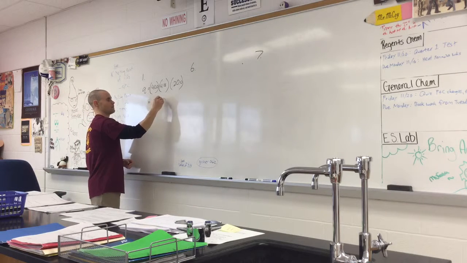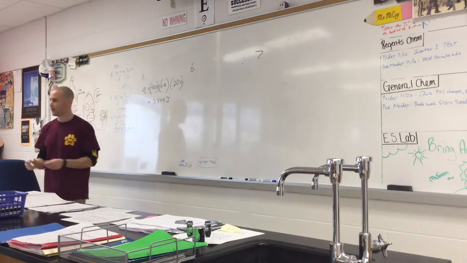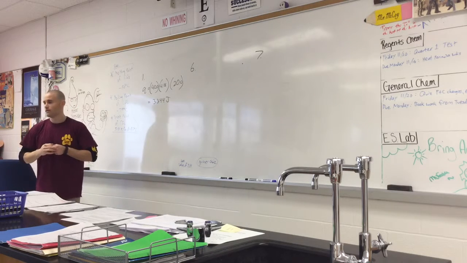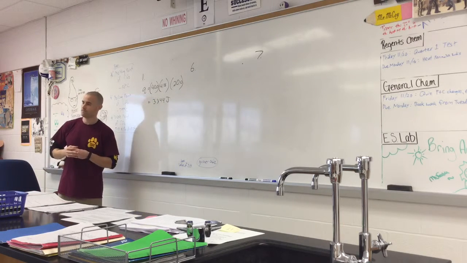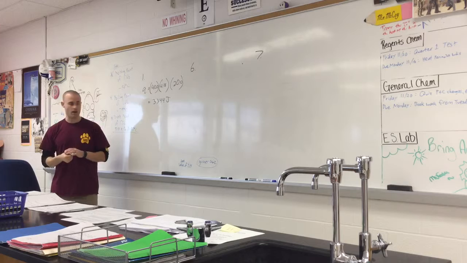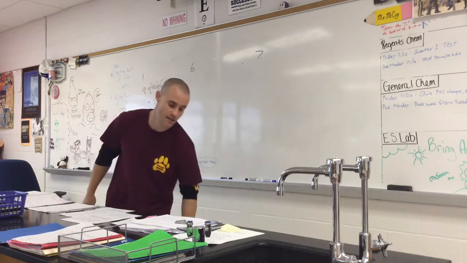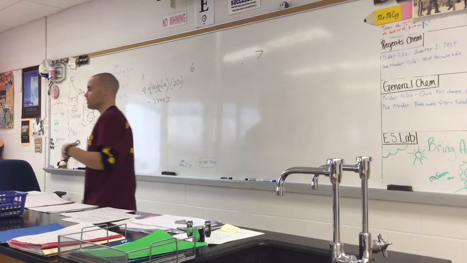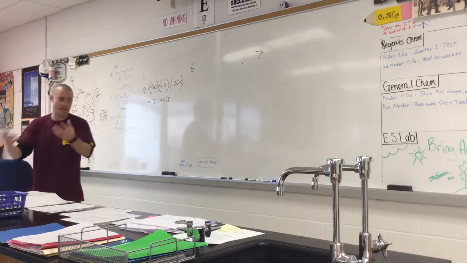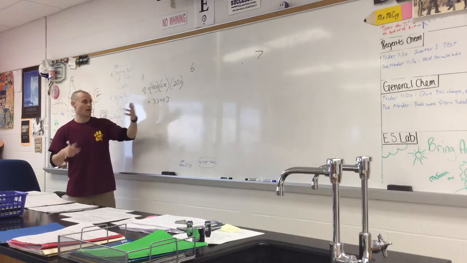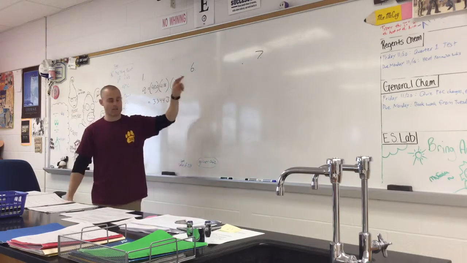3,344. 3,344 joules. Is this endothermic or exothermic? Kira, how do you know? Because it's all negative. Good, it's positive. Here's the other way you know. The question says heated. So if you give water heat, it's gaining the heat, increasing in temperature. That means it's absorbing heat, right? Endothermic. Okay, 6 we'll do last.